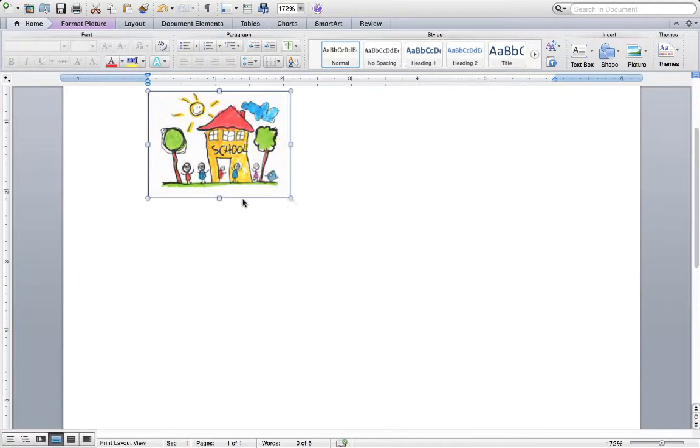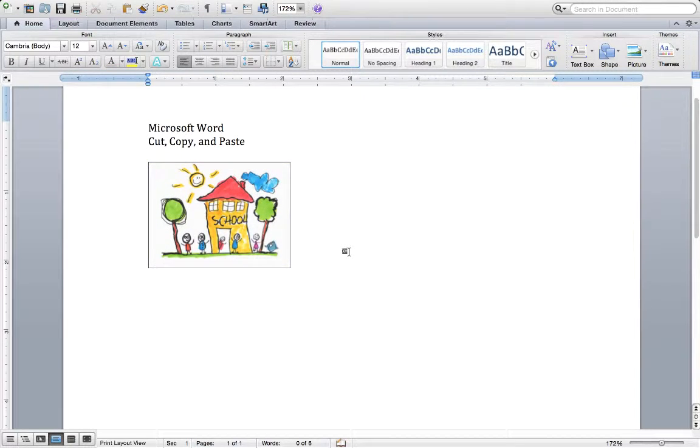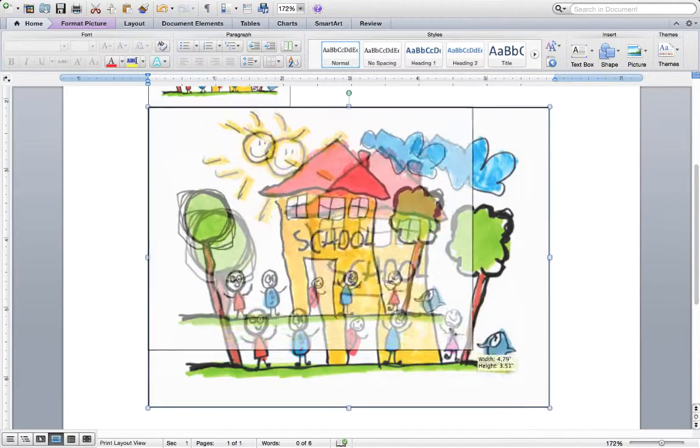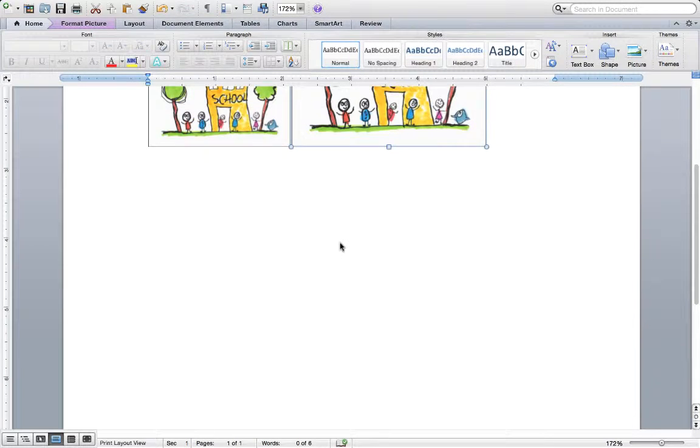The other way to paste something is to push the Control key and the letter V. So you hold the Control key down with one finger, and you push the V once with another finger, and when you do that you get a second picture. And so you should have two pictures on your screen.